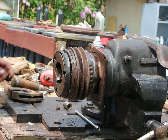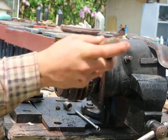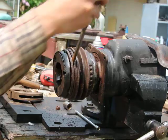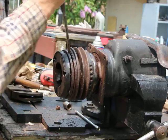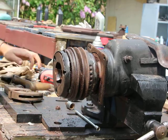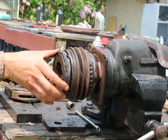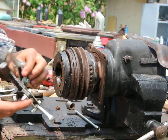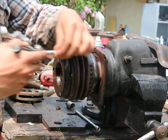Anyways, I removed that, and I've been using some chisels to get into this plate here. I believe this is called the clutch plate. It is moving, but there's rubber in between, so the plate itself is moving, but not this part here. It's not coming out. It is turning at this point, as you can see, which suggests that the inside of the compressor is good. I tried to use a pulley puller here, but it's a V groove on this pulley, right? So it actually slips out.